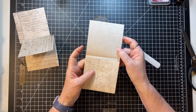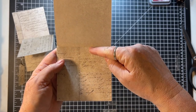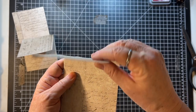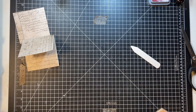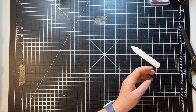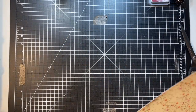Now, as you can see, I hope, maybe if I stand up here, as you can see, because we cut this first, or scored this at 3 7/8, we have a nice little room there for our flap to close. Okay, so that's the original that I did. But let's do the measurements on one that will be a little bit longer.